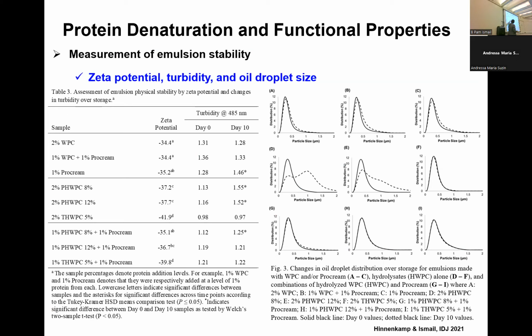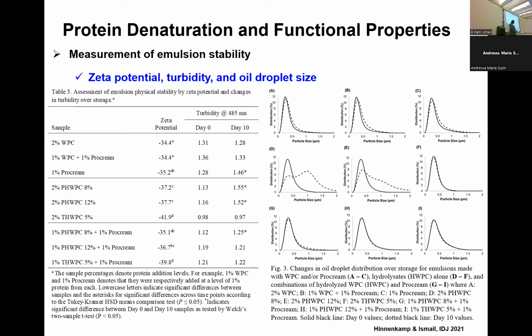The higher the charge on the surface of the oil droplet, the more repulsion you're going to have between the oil droplets, and the less flocculation, less coalescence, and less creaming. They say anything above positive 35 or below negative 30 of net charge, the better the stability potential of your emulsion.